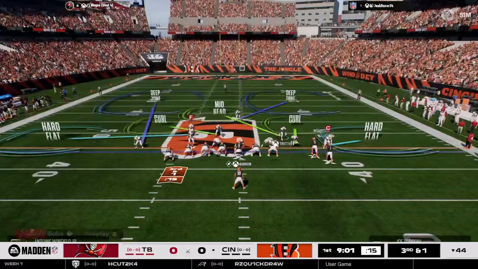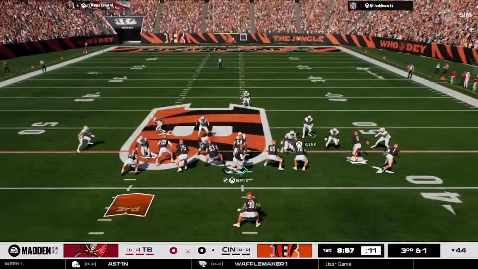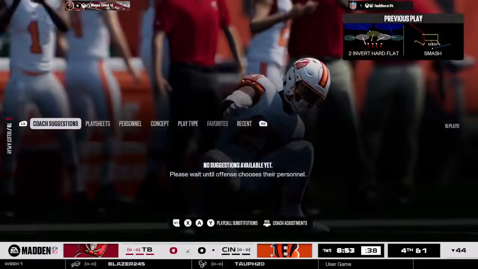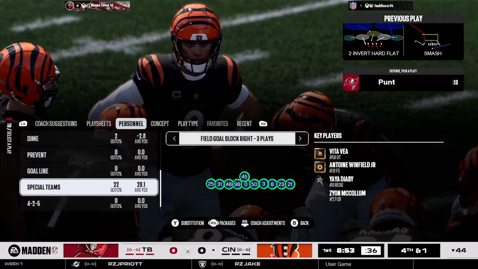Here we go. Big 13. Burrow. And that is incomplete. Contact, but no flags. Going to be 4th down.